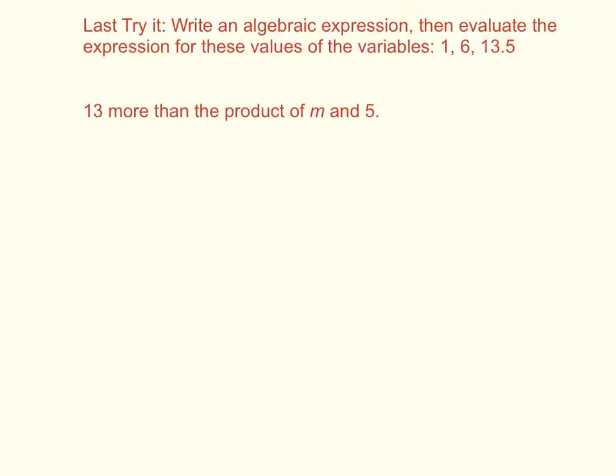Okay, so let me show you how this formula would look. 13 more would be 13 plus the product of m and 5. Now I can write the product, or the times, m and 5 in many ways. I could do parentheses, m times 5, but I don't have to. I could do 13 plus 5m.